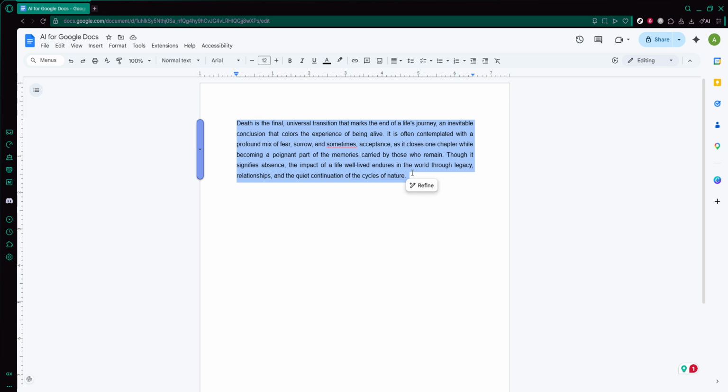In your document, you should see an option labeled Help Me Write or an icon that indicates an AI suggestion. This is often near the left side of the page or in the area where context tools appear, depending on your version and settings. Click on Help Me Write or the AI suggestion option. If it's your first time using this feature, you might see a brief introduction or notice about experimental features. Just follow the on-screen prompts to continue.